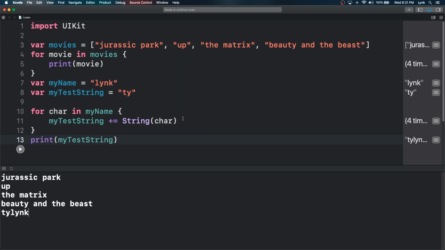The other way that we can handle this is, now that we know properties, characters have a property called .description that turns it into a string. So we can write char.description. This isn't something exclusive to loops, but it is something good to know, since when you iterate through a string, you will be dealing with characters.